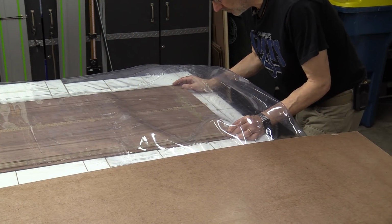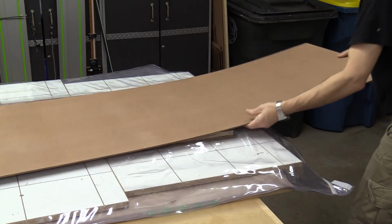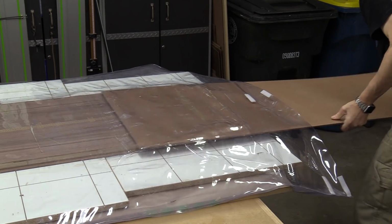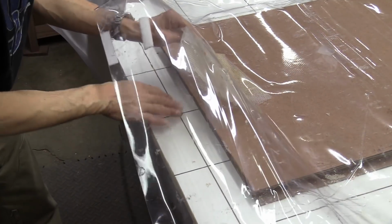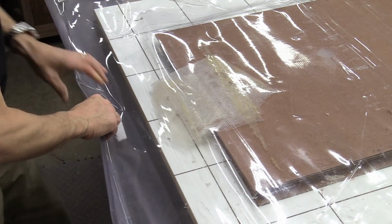Now I've got a caul underneath it. I'll put another caul on top. And this is just masonite with a wax coating on it. This will make sure everything stays flat through the clamping process. This is a little bit of breather mesh. I'm going to put it over the hose fitting there so it doesn't collapse on it.